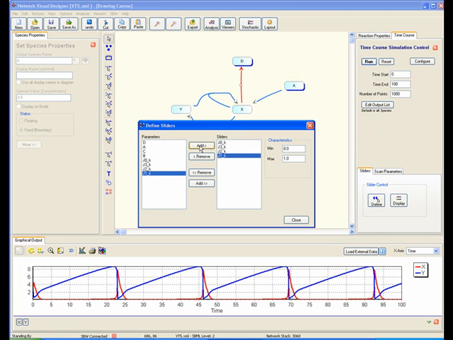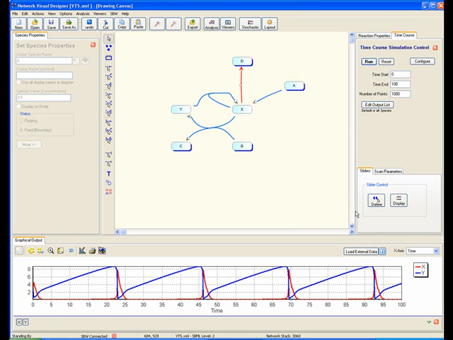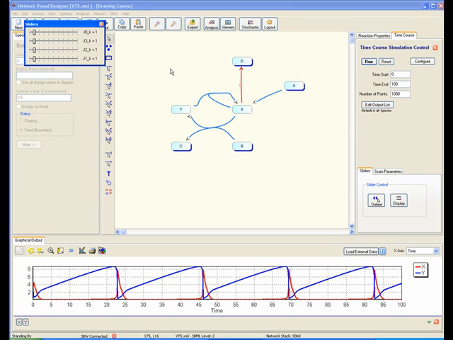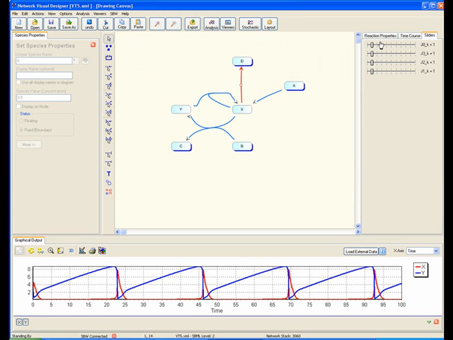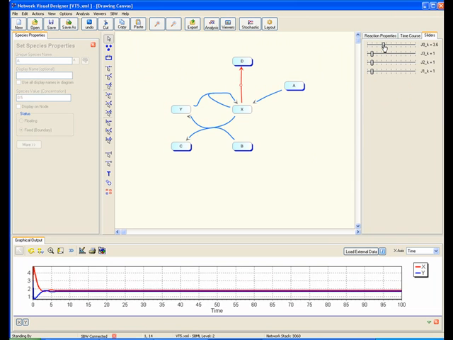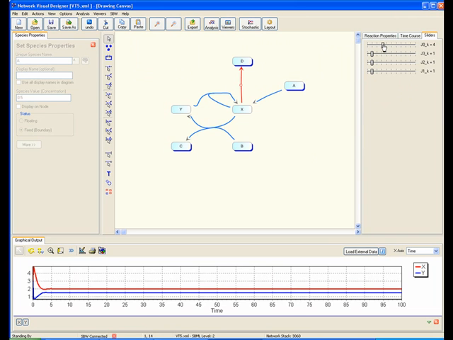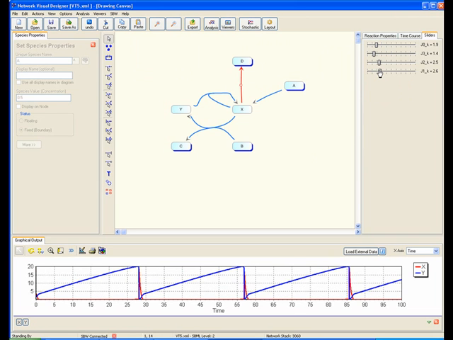To display the sliders, click on the button marked Display to bring up the slider window. You may dock this onto the time course panel for easier viewing. You will now find that by gently moving the sliders, the simulation curves will change. This concludes the final JDesigner tutorial. By now, you should have a good idea of how to use JDesigner, as well as some basic knowledge about common biological models.